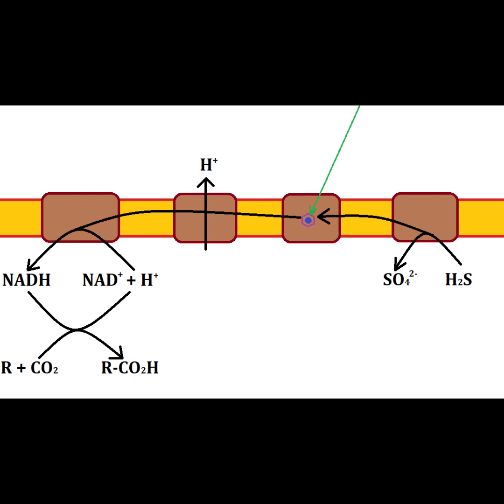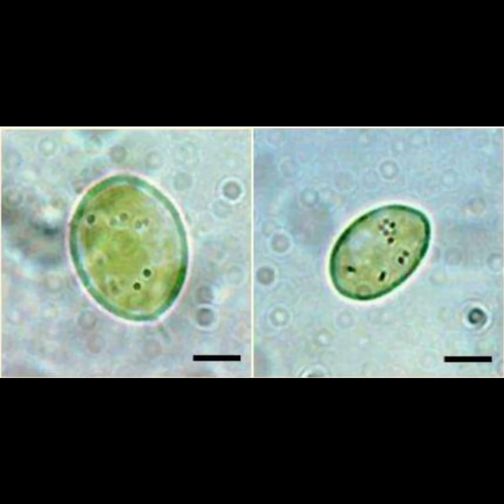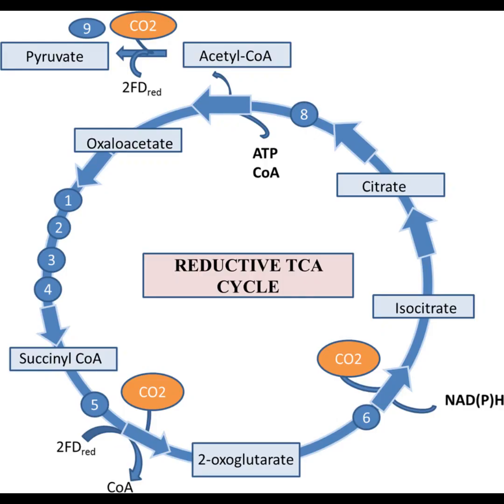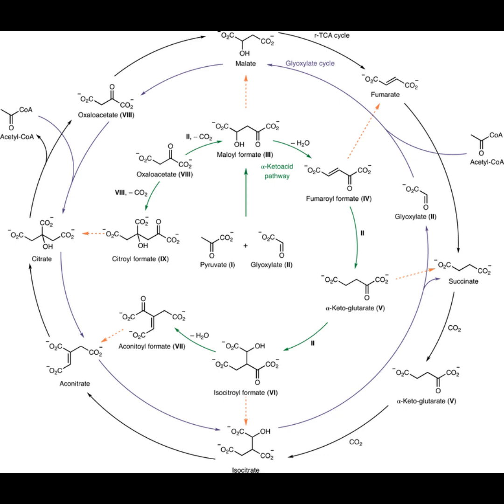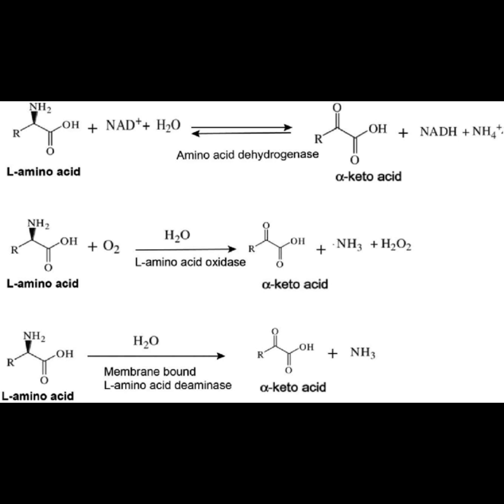However, modern photothiotrophs use designated carbon assimilation pathways. Purple sulfur bacteria use the Calvin cycle, also used by oxygenic phototrophs, while green sulfur bacteria use the reverse TCA cycle. The TCA cycle is one of the most ancient metabolic pathways in existence, and methanogens and acetogens both have their own version of the pathway. However, instead of using it to power their energy metabolism or as a means of carbon fixation, they use it to synthesize biomolecules. More specifically, alpha ketoacids, which act as precursors of amino acids along with porphyrins.